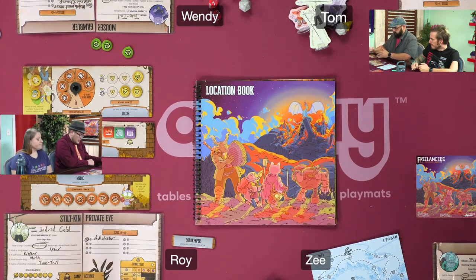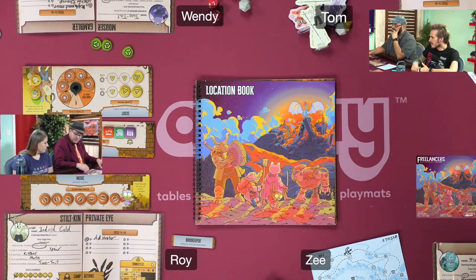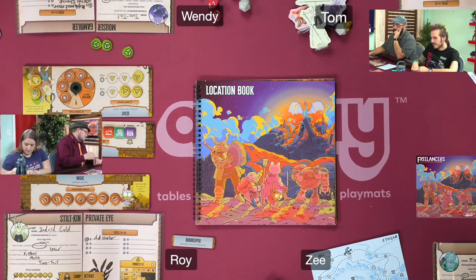Me? You. I'm also going to take the gold because that gives me another follower. I'm so excited. 2 followers now? I have Sir Croakley, the Frog Knight. Whenever I get stressed, I can give this to someone else to get rid of 2 corruption. He goes in the bag. Having them in the bag is awesome.